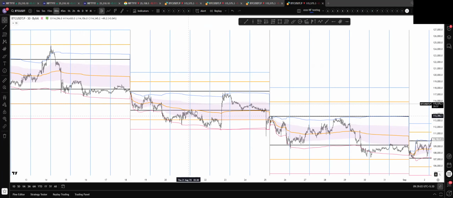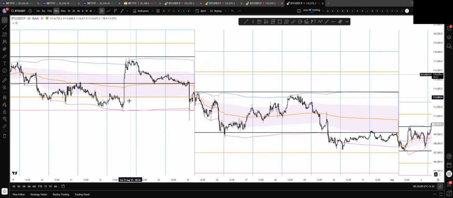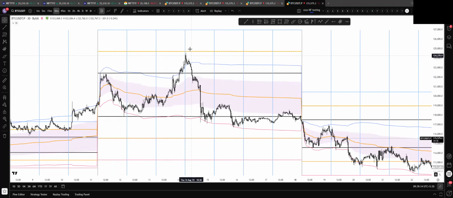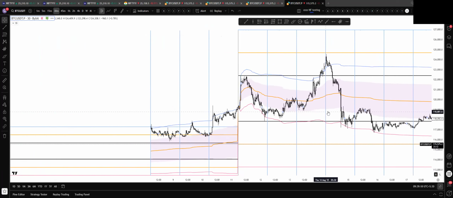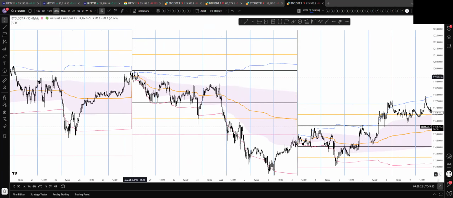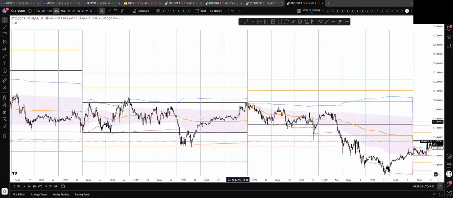So again, a rejection around this, target the VWAP, rejection around this, and target the VWAP, but it's continuously moving up. Same thing, rejection around this point and above VWAP, you have to look for shorts. Again, I will cover the VWAP part in much more detail and how to use it, but as of now, the standard deviation trades. So you get the idea, you have to mix it with intraday price action and all that stuff.